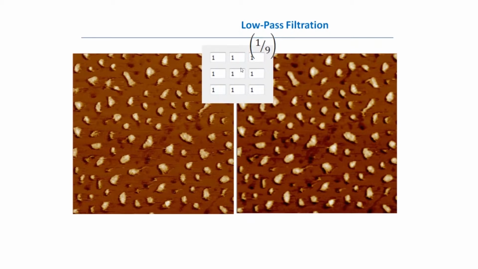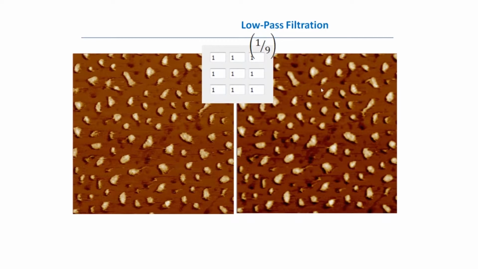I just want to note that in our software we use normalized filters, because if you apply this filter directly like this, you will get the wrong result. So for this 3x3 kernel, each weight is normalized by 1/9.